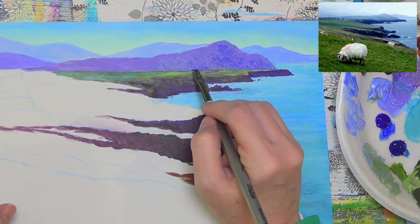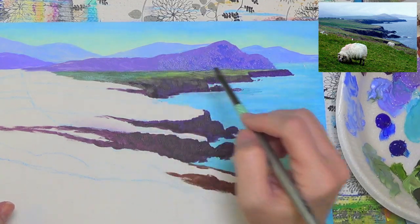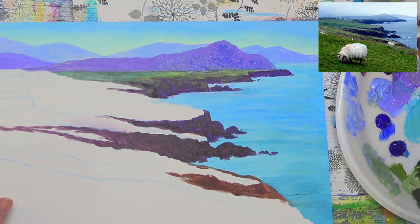This one is wanting to lift the color off of the canvas. I'm not really happy with this panel today. I should have used a canvas, I think. The panel's wanting to lift.